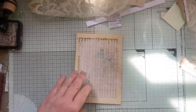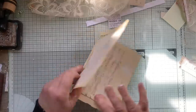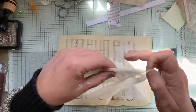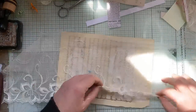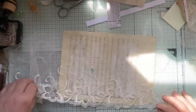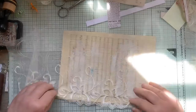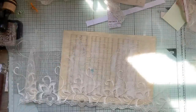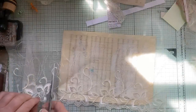Right, I'm going to do the next middle insert. So I thought that this bit of paper, I'm going to cover it with net and have a pocket to put things in. It's not a fantastically shaped piece, but that's all right. I want that about there. So we're about right. I'll just cut this down a bit. I've got a little bit of overhang there, so I'll just cut that up there.